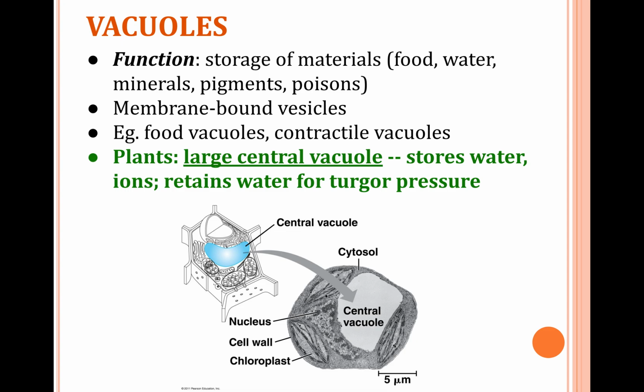And then plants have one large central vacuole, and you can see that in the image below. And the main thing that is located in the plant's central vacuole is water and some ions as well. And the main purpose is to fill up that plant cell, to put some pressure on the outside cell wall of those plant cells to maintain turgor pressure. So this is what allows plants to stand upright, why they're not looking wilted. Celery is nice and crispy. It's because of the water that fills that central vacuole, providing turgor pressure.